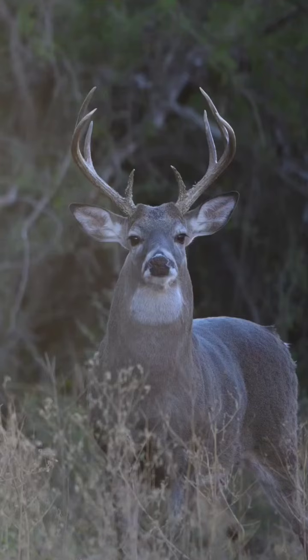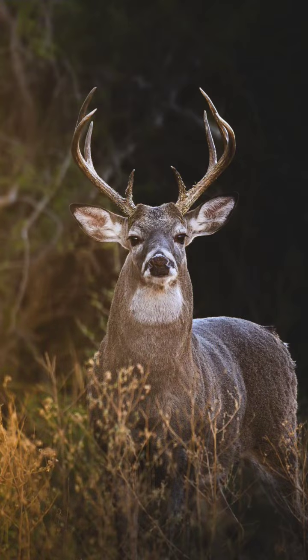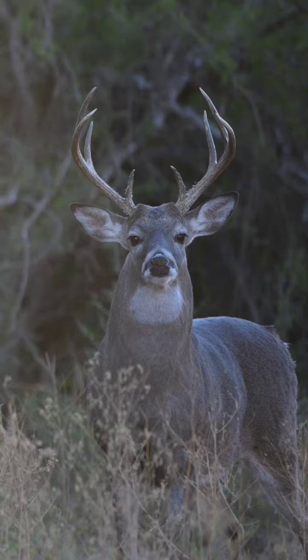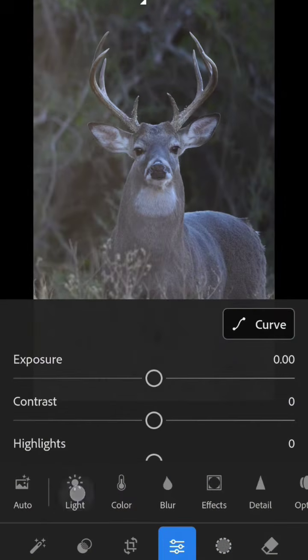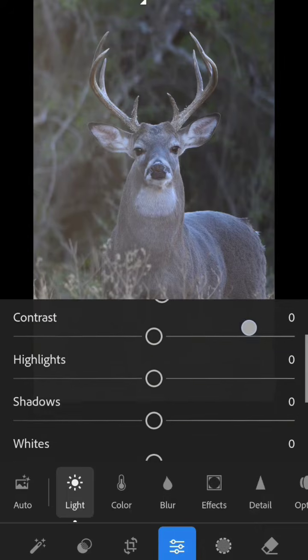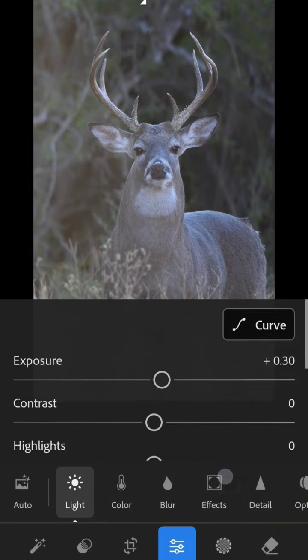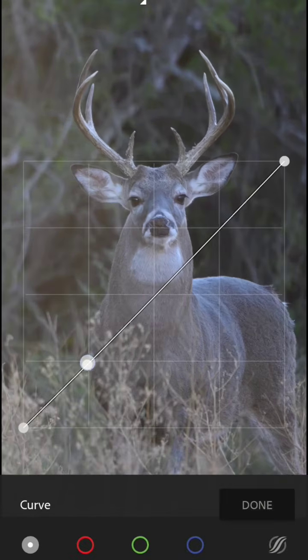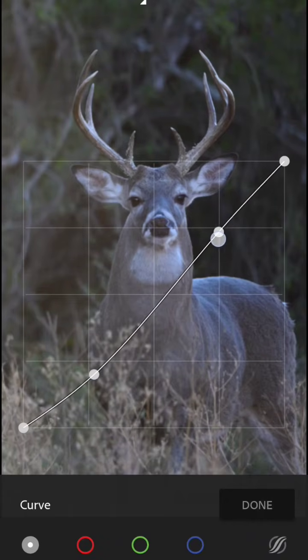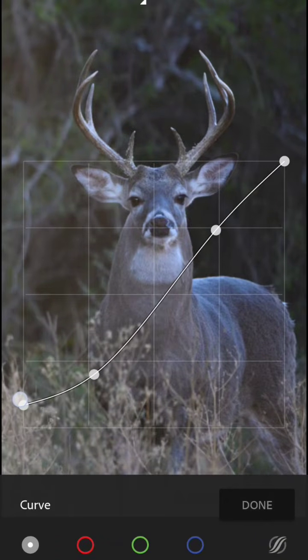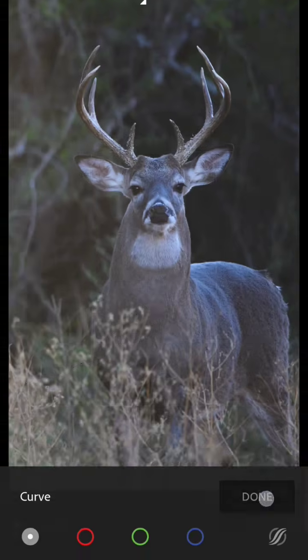So we're going to take this photo from this to this. Let's do it. All right, first thing we want to do is open your light panel right there. I'm going to increase the exposure just a little bit. I'm not going to touch the contrast, highlights, shadows, none of that. Don't worry about it for now because I'm going to use the curves. Bring the shadows down, bring the highlights up. I'll make it a little faded because I like a nice little faded background.